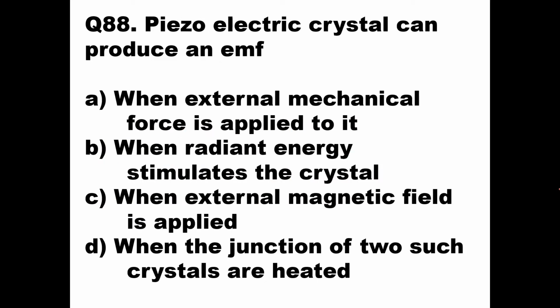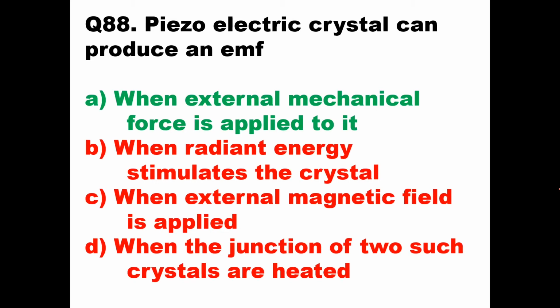A piezoelectric crystal can produce an EMF, that is, it can produce a voltage. Okay, when? Option A is when external mechanical force is applied to it. Option B is when radiant energy stimulates the crystal. Option C is when an external magnetic field is applied. And option D is when the junction of two such crystals is heated. Out of these options, the first one is the right option. When external mechanical force is applied to a piezoelectric crystal, it will produce an electric voltage or EMF, electromotive force. So option A will be the right answer.